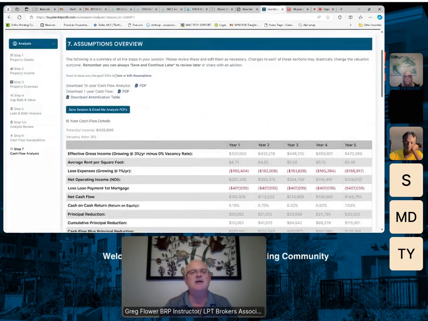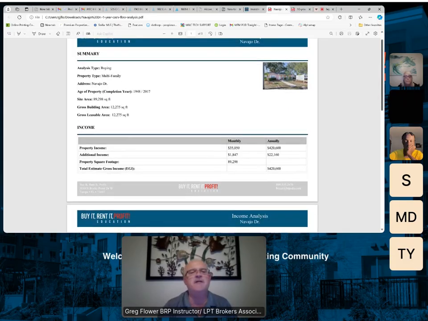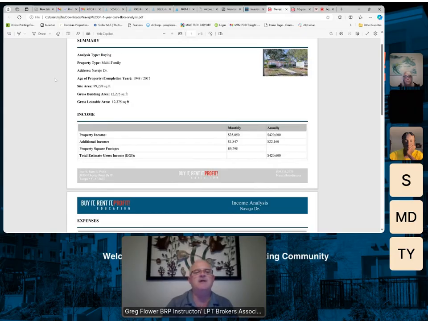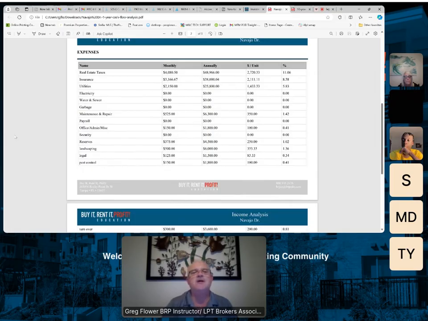And let's go back here, and then you can just download the 1-year cash flow analysis. And I'll show you that. It looks similar, but it has the different numbers. Still gives you everything you need here. All the numbers that we put in. Property tax numbers. All the expenses. Oops, missing the drag.